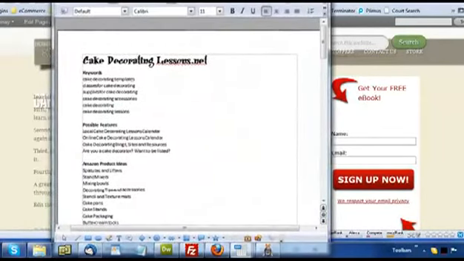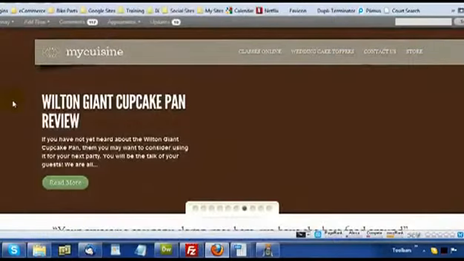So I'm going to bring back up my list of keywords and the things that I want to focus on, and I decided that Cake Decorating Templates is going to be a page that I'm going to focus on. Since that doesn't exist yet, I do need to create it and give it a custom image for the featured. So I'm going to go create that real quick, and then I'll pick up where I left off.